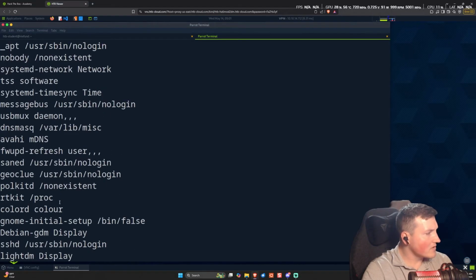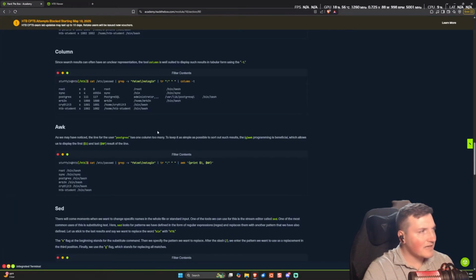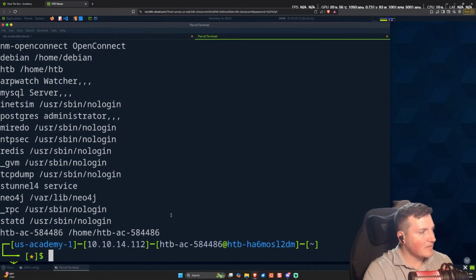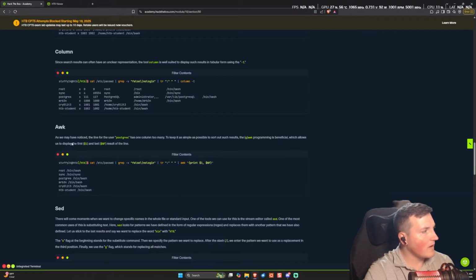And if you look, you'll see the Hack The Box one was in here. Hack The Box, home, Hack The Box, right? So I was able to print, and by the way, this is the attack box, not the box we were SSH'd into. I'm SSH'd into it here. So if you're wondering why the results might be different, that's why.